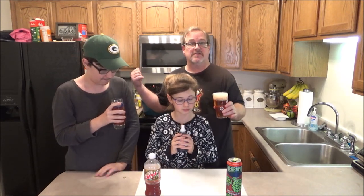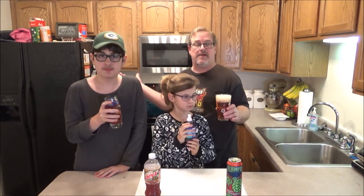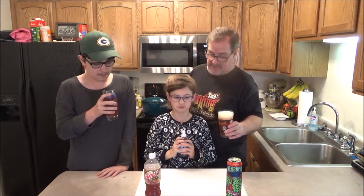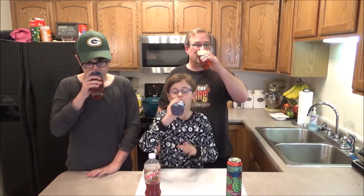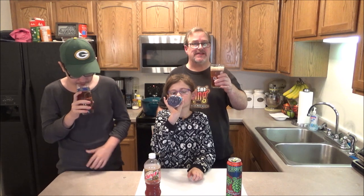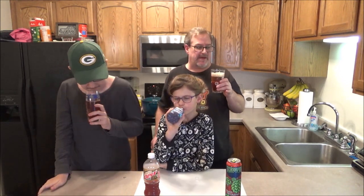We're going to have some delicious split pea soup — super easy to make, everything's in one pot and it's absolutely delicious. Nice and creamy, hearty — especially this time of year around the holidays when it's cold outside. Let's give it a sip. Not as hoppy as expected — there's a little bit of sweetness there to offset the hoppiness. Still hoppy but I like it — good balance. Kind of like a tangerine, lemon, orange flavor vibe on the sweetness.